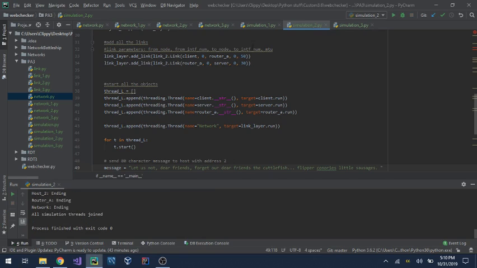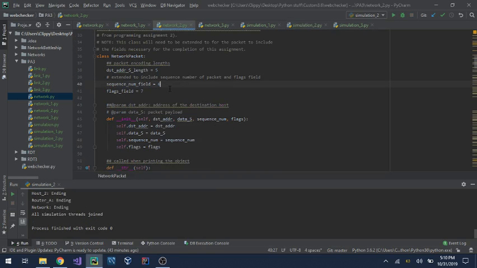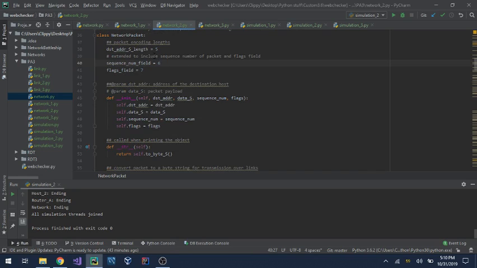It has MTU 30. In network 2, we had to implement network packet segmentation. We had to add a couple fields to each packet, which made us have to adjust the sizing of everything. We added the sequence number field, which is the way to identify each packet, and then the flags field, which is just the TCP flag.